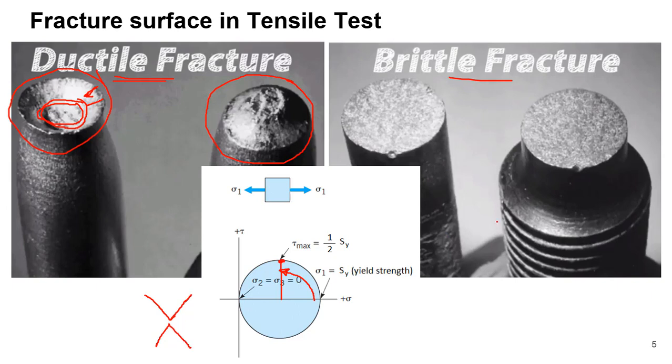In case of brittle materials, generally the crack propagates because of the tensile force, and here you can see in this diagram the maximum tensile force is at this point, which is nothing but this particular cross section. Okay, the area on which the maximum tensile stress is acting. So that is why the fracture takes place along that surface.